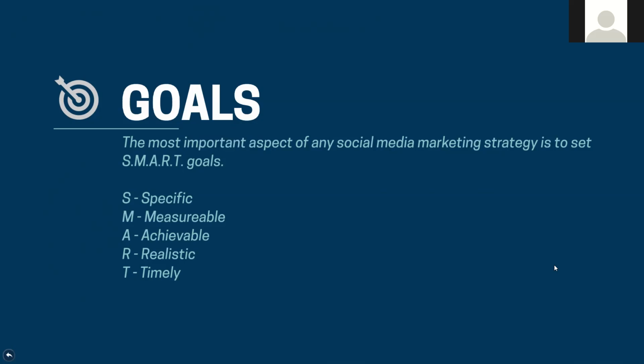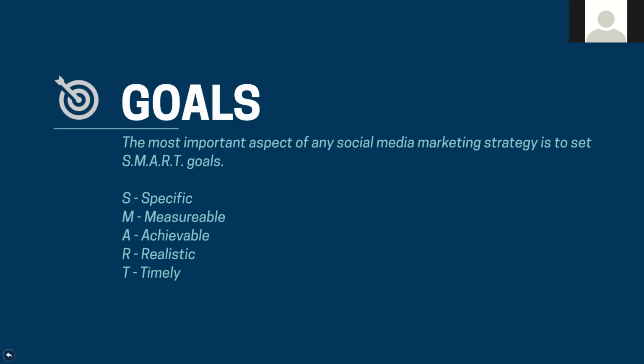So set specific goals, and set goals that are measurable. I have to say, social media is phenomenal when it comes to measuring goals. All platforms that I've worked with have amazing measurable data. They all have dashboards, and you can literally measure your demographics specifically. So measuring your goals is not an issue when you're using social media, because the creators have really thought about it: we're not just dealing with people that want personal accounts, we're also dealing with business owners, CEOs, HR professionals. So they know that we're trying to track everything that we're doing.